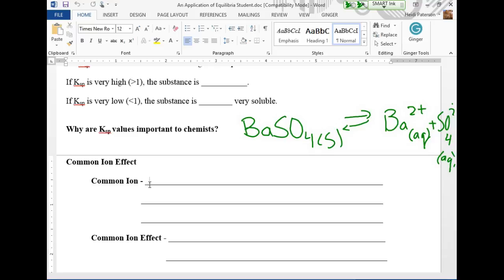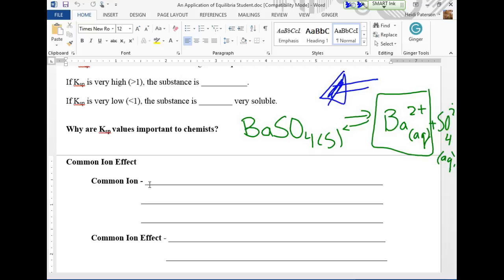Okay, let's go back to Le Chatelier's principle. How can I make sure that I don't get barium ions? I don't want Ba2+. That's what's going to make me sick. I want to lock that up as much as possible with BaSO4. That way, those barium ions are not going to be available to make me sick. Create a left shift by adding SO4. That's right, I want to create a left shift.